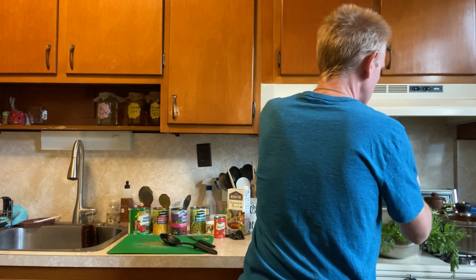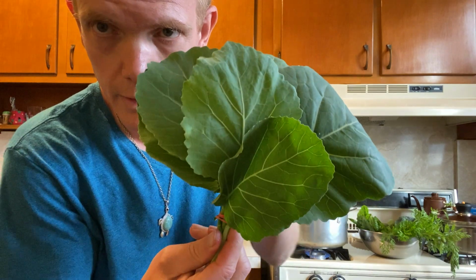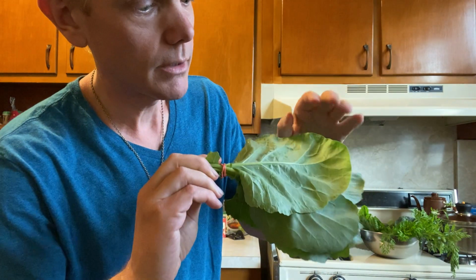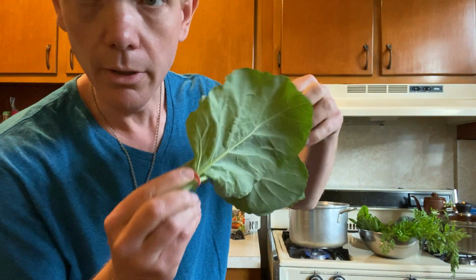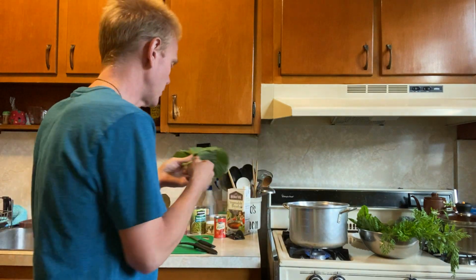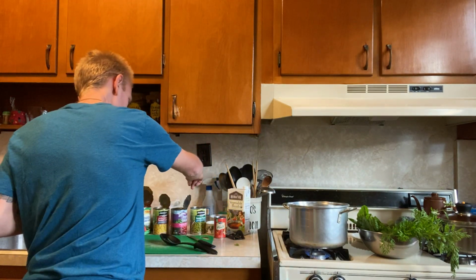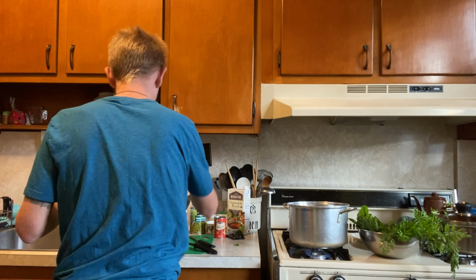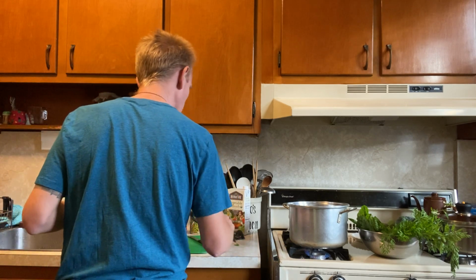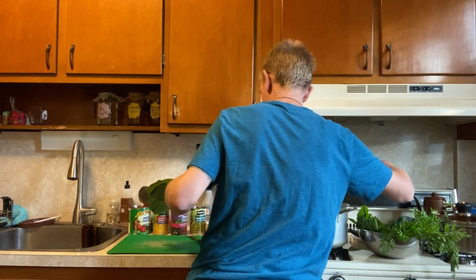So this was harvested from the garden yesterday. These are collard greens. Of course, you can get them at the store. When you harvest, you just got to check for bugs. I gently knock them off, do my best not to kill any bugs, but can't be perfect. Okay, so I just bunched it up to make it neat looking. I'll keep this mixing spoon over here.